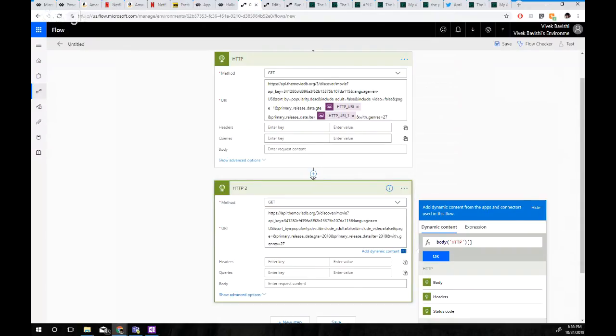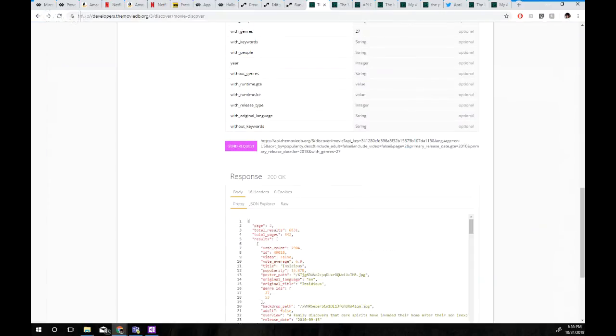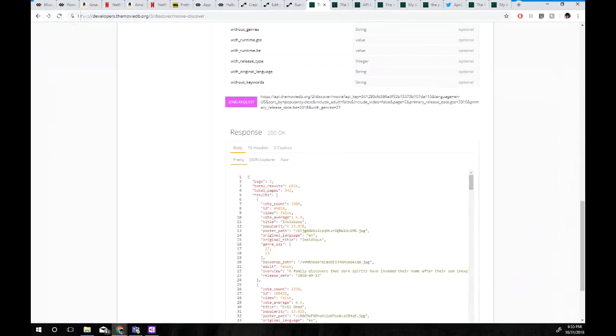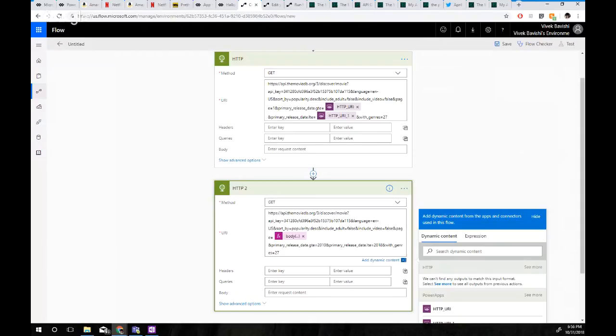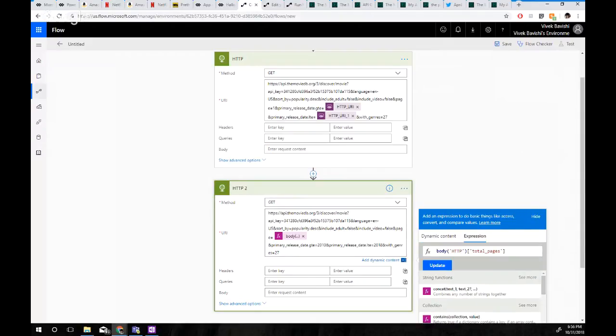And then what I want is the total number of pages. So what you can do is you can see it, and let's go here. You can see the sample response. So when you see over here, the total pages, you need to copy that total pages, and then let's just paste it over here. So this will give me the total pages that I get from here. So I guess I don't need the total pages. I did something wrong over here. I want a random page number.